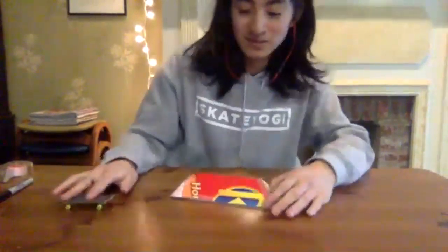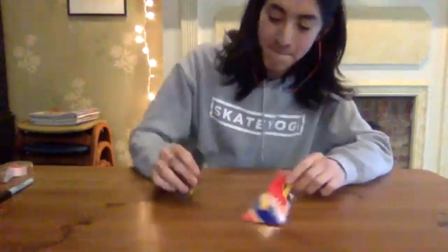Or you can go from the top, right, maybe do a 50-50. That'd be a little harder, but yeah, you can still get on like that. Or you can even go from the side, right? A little axle stall.